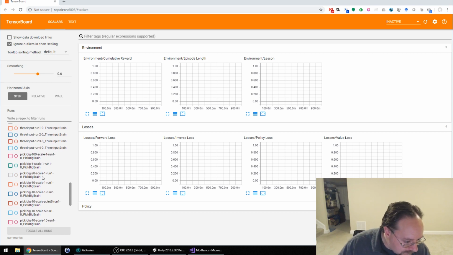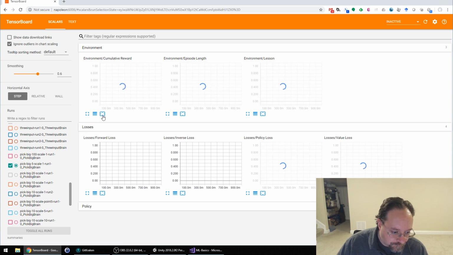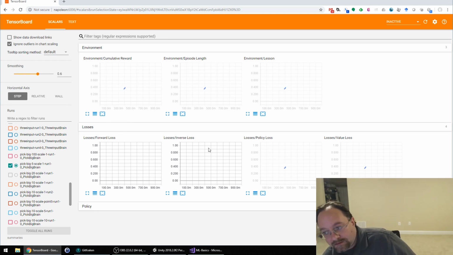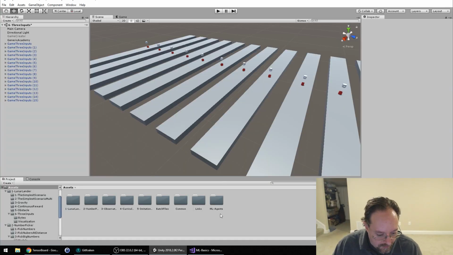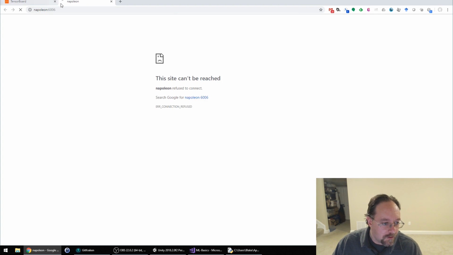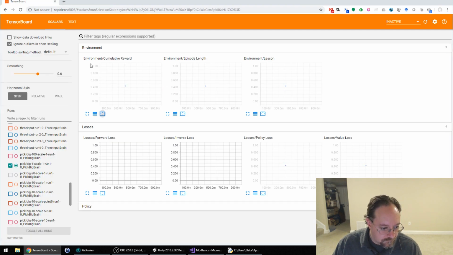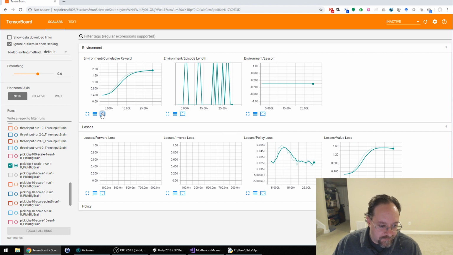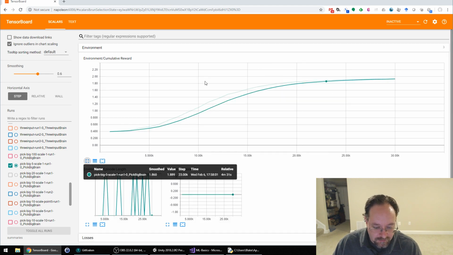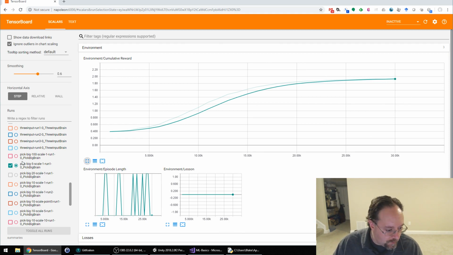Now, let's see here. As one would expect, if you had pick 5, right, so you have 5 slots, and then you have to pick one of the 5. Oh, you know what? I think I closed my TensorBoard. Batch files, start TensorBoard, poof. There we go. Right, so this is pick 5. Pretty darn simple problem. Absolutely no big deal. And in 30,000 steps, it was basically trained. And it could have gone up a little bit more, but whatever.